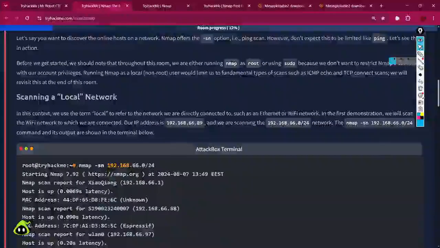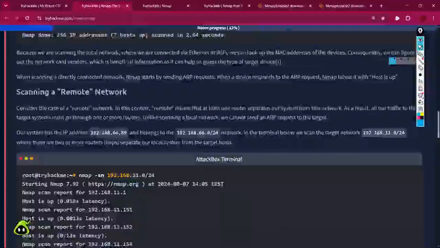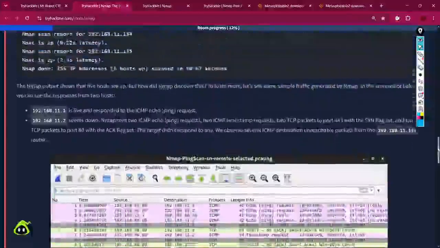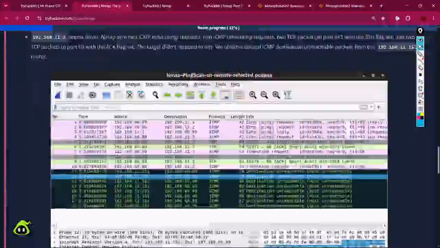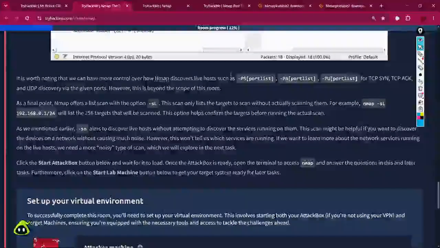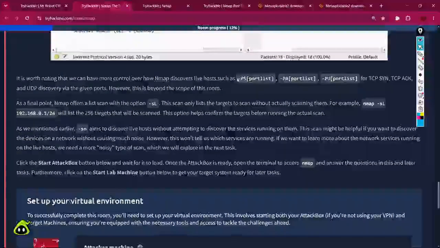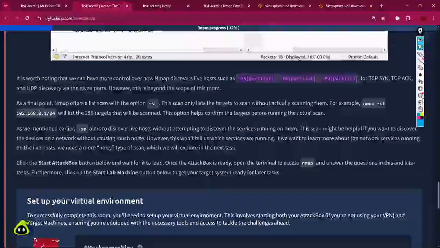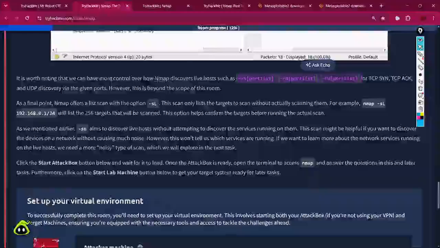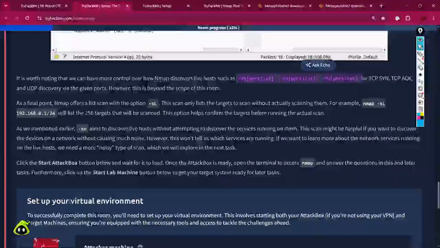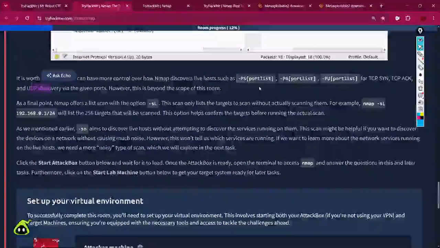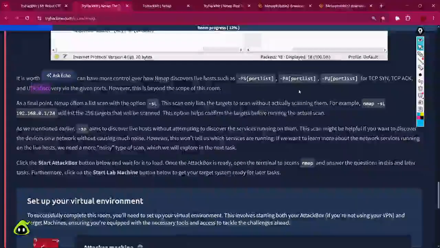So sudo usage, and you can see they have shared how scanning works on other remote network devices, and the PS, PA, PU options as well, in order to check live hosts like TCP SYN, TCP ACK, and UDP discovery. These are packets you might already know.